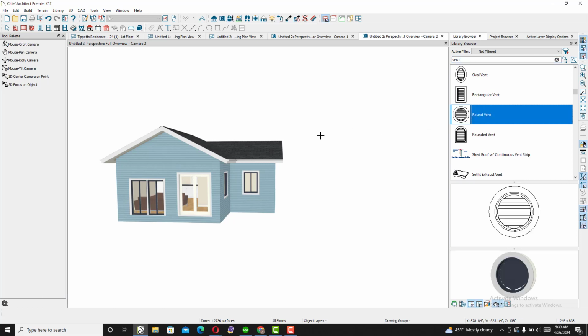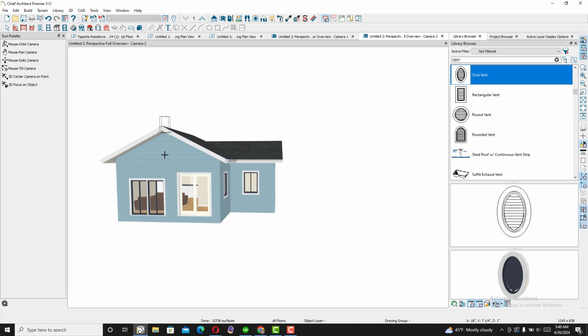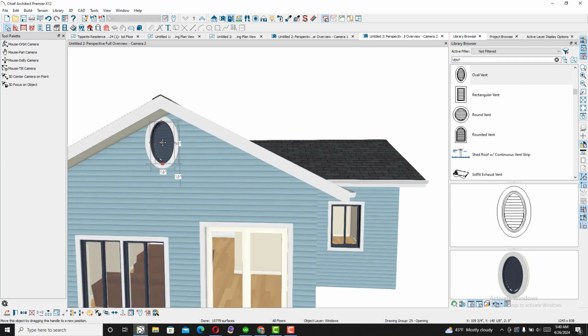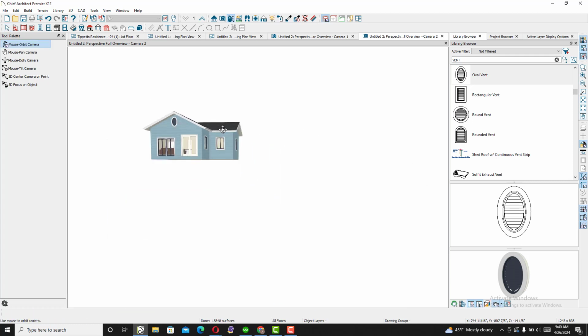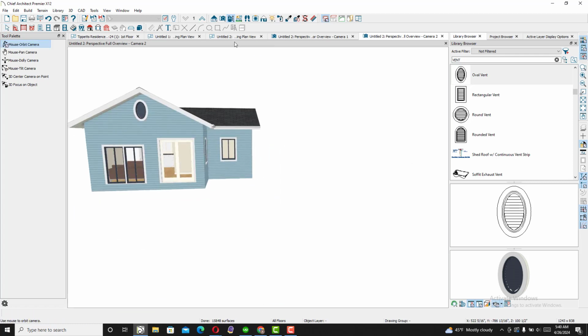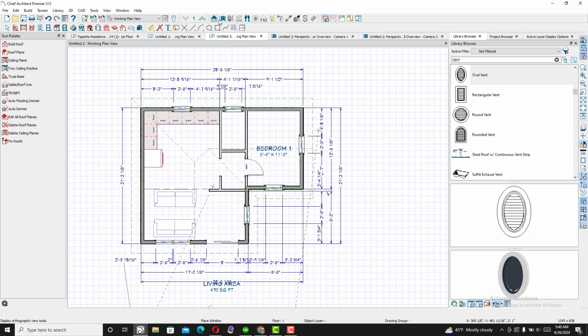I can select any type, rectangular or oval. Because I reduced the height. If we turn to elevation, you can see what we have here.